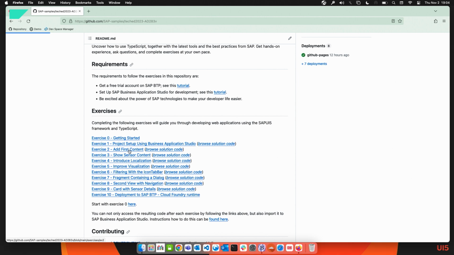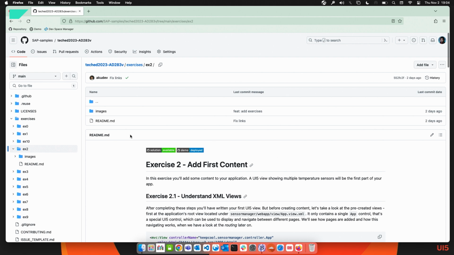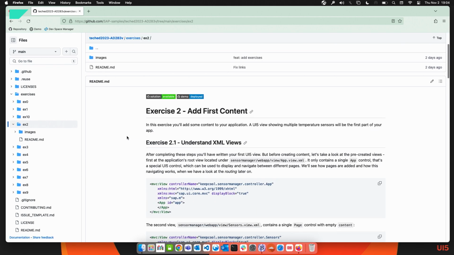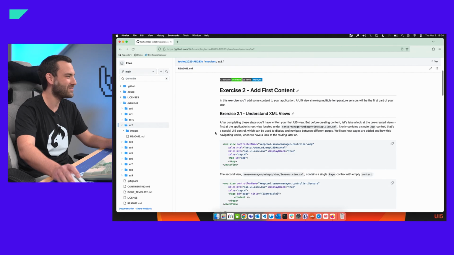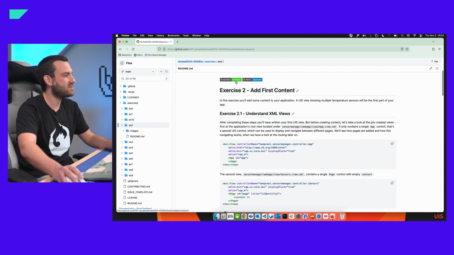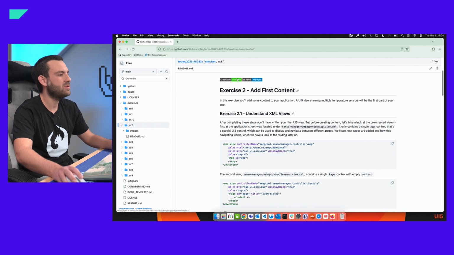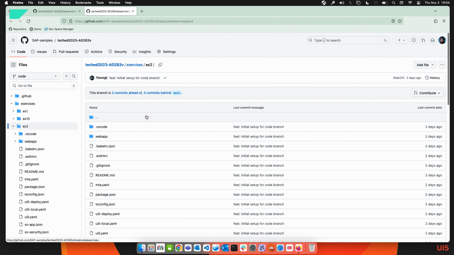Let me show you what such an exercise looks like. This is, for example, a typical exercise. You have 2 badges at the top. One is the badge called Solution. You can click on it and you will find all the material, all the code which you write in this step. So if something is not running on your side, you can check out the current state of the code with this link.